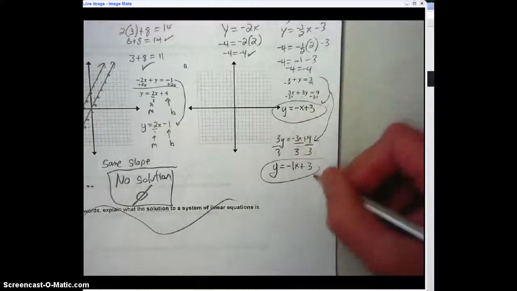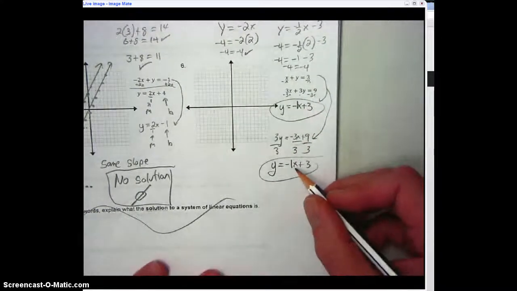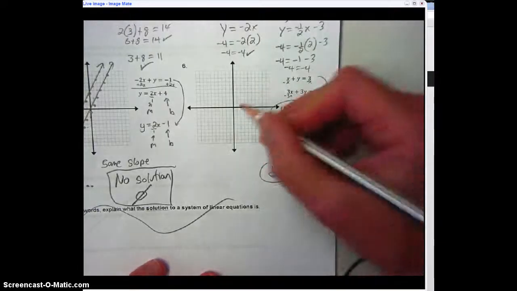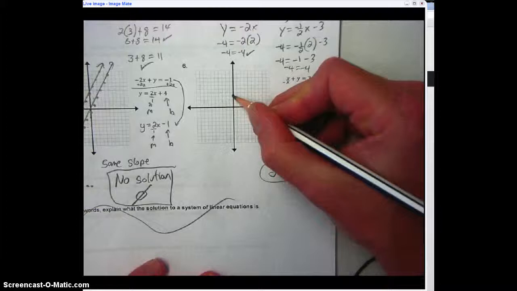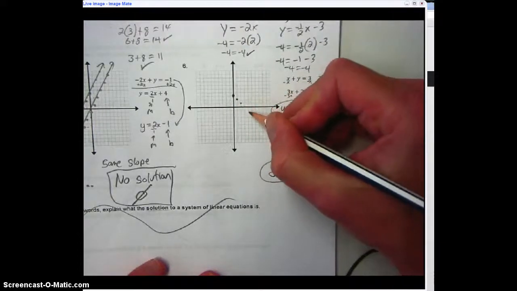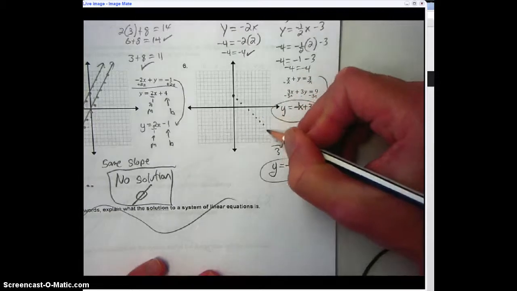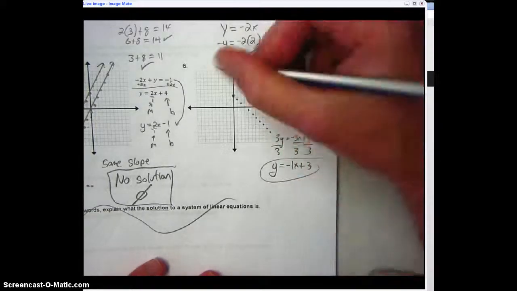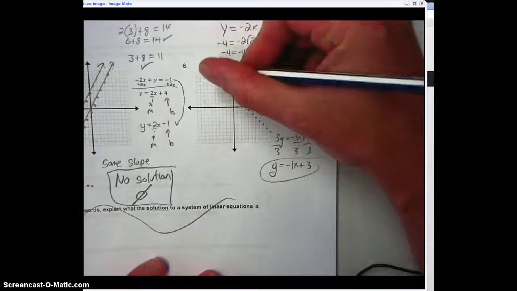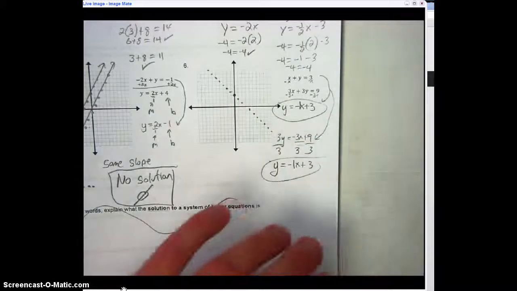First of all, do you notice anything about these two? Aren't these two equations the exact same line? Well, when you have the same equation, you're only going to really graph one line, which is going to begin at 3 and go down 1, right 1, down 1, right 1, down 1, right 1. But the trick is, if you're trying to graph both of these equations on the same coordinate plane and they're actually the same equation, what you have is two lines right on top of each other. This line and this line are really right on top of each other.